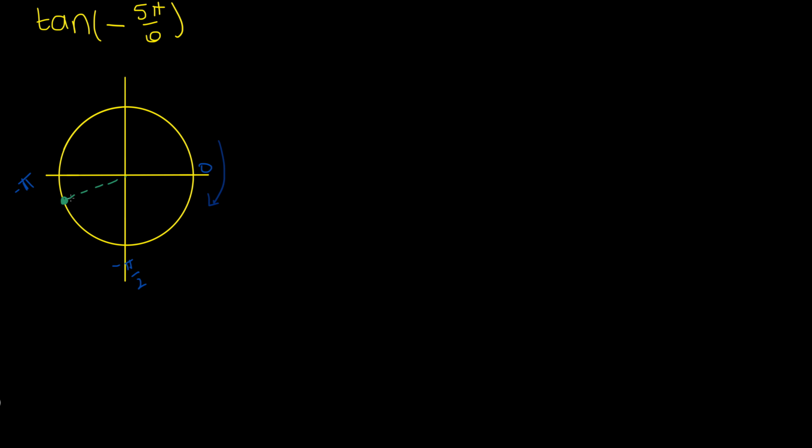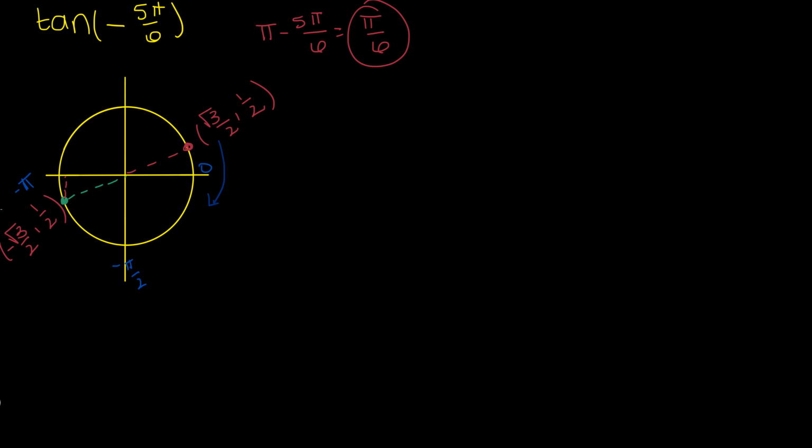And again, we get our reference angle off of this guy. So I'm going to do pi minus 5 pi over 6, because we're just about that far away, 5 pi over 6, which is pi over 6. So my reference angle is pi over 6, and the reference angle comes into play because if I were to look at this first coordinate, I remember that this is root 3 over 2, 1/2. And since this is the same reference, just 180 degrees, this is going to be negative root 3 over 2 and negative 1/2. All right, so what do these numbers mean to me?